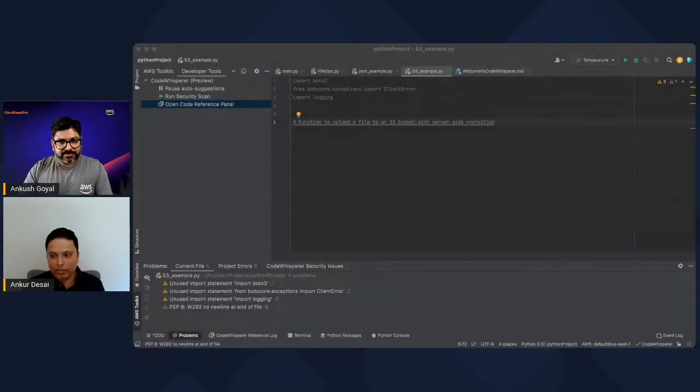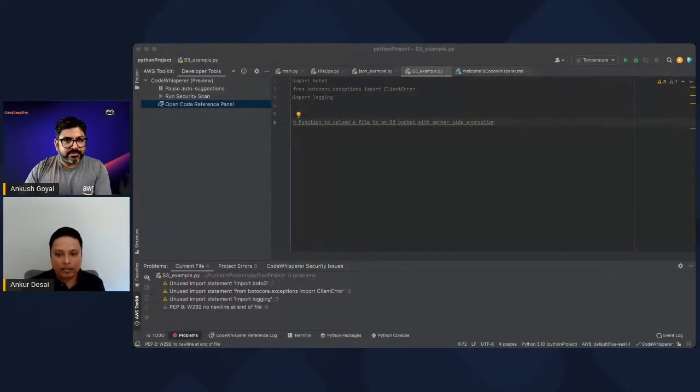The idea here is to actually save developers the time they spend on looking up documentation and code snippets on the web and make them more productive right in the IDE. Oh, that sounds interesting. So, do you have any demo today you want to present to us? Sure, yeah. Let's start with a simple demo.